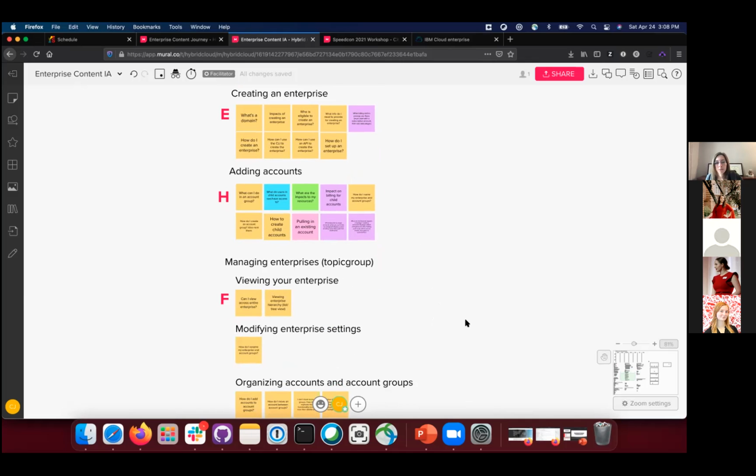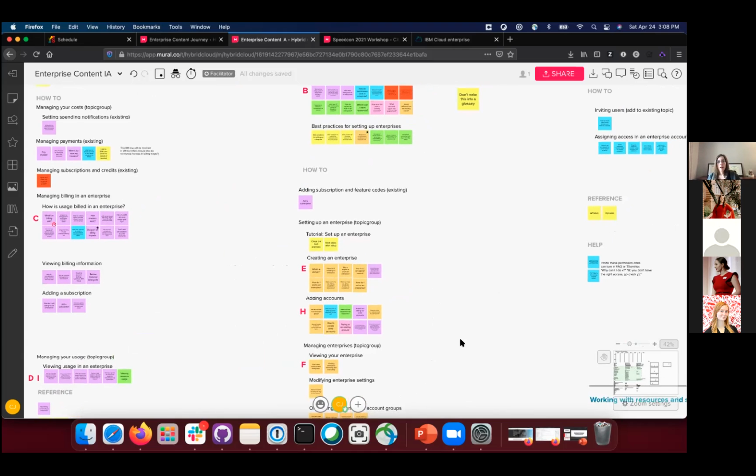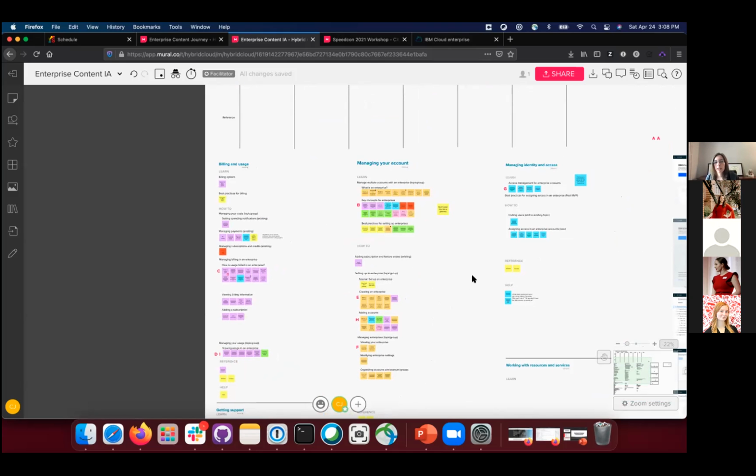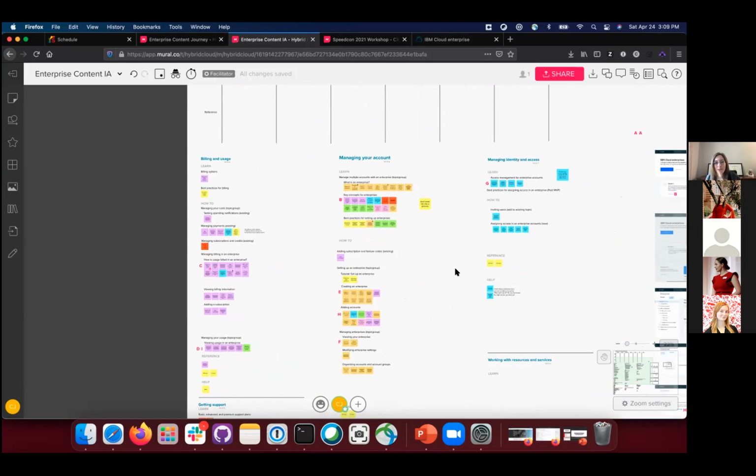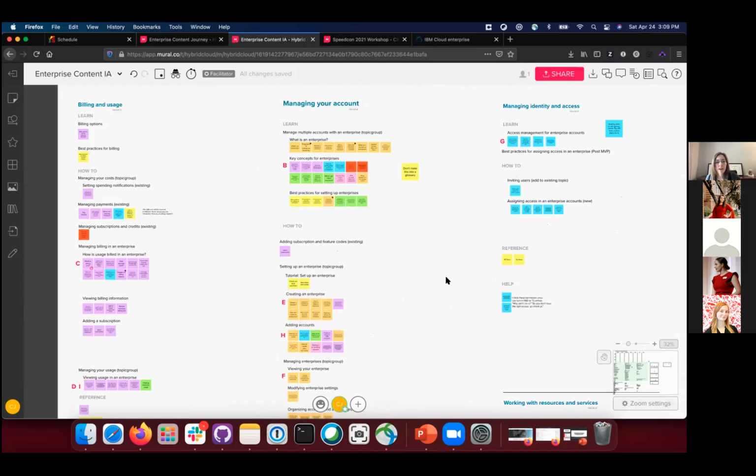And so this is really valuable for making sure you're covering all of that information that you've identified from your user journey within a wide variety of documentation. Because again, this was actually quite a large feature, so there were a lot of different touch points where this would all be covered. You can see over in the billing docs, of course, it's looking a lot more purple over there. Purple was the billing, but again, it's not only in the billing docs, it's here under the main account management and enterprise creation and adding accounts and other topics here as well.